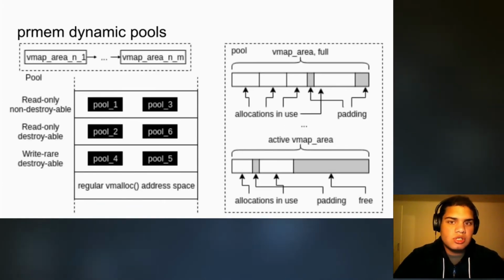This slide shows how data is segregated by PRMEM within different address ranges based on its properties. Such segregation allows verifying protections of a given memory buffer based on some conditions, like, does this memory buffer fall within one of the supported memory segments, and is the access that's done on this memory buffer compatible with the operations that are normally allowed within that segment.